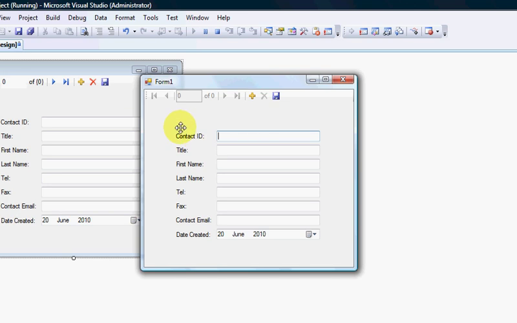So the ID, I'm going to leave that. I'm going to click on add. It's going to generate a new ID number, which for now is -1. I'm not going to change that.